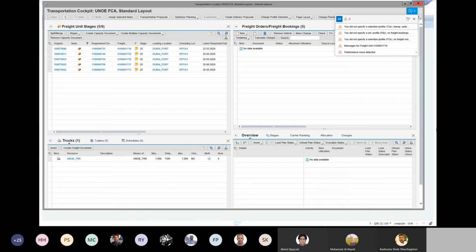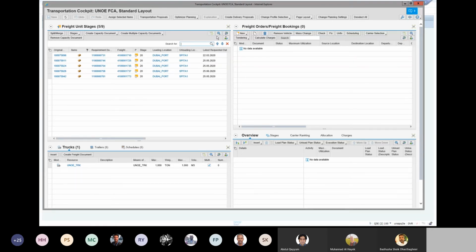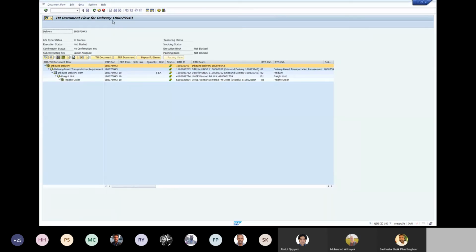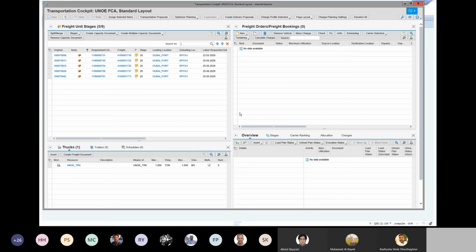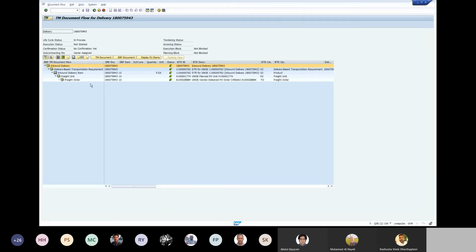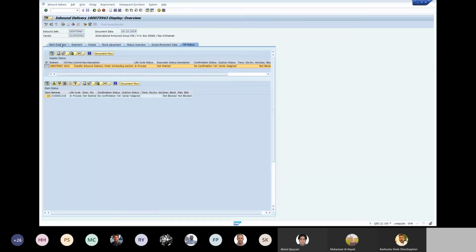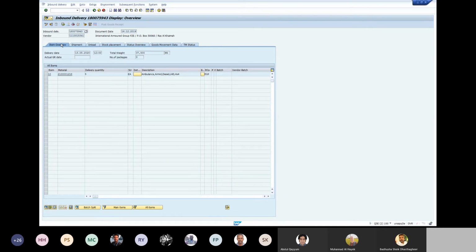For example, in this case, my inbound delivery, let's look for it. The inbound delivery that you see here, 180075-943. I see that it has been transferred to TM. However, I go to TM, 18, and then I search for my number, 943, and it doesn't appear. So this could be a scenario for raising a ticket to the help desk. Please, before doing that, just go back to your inbound delivery and check if it has been packed. Because if it hasn't been packed, most probably this is the reason for not being able to see your DTR in the transportation cockpit. Okay.